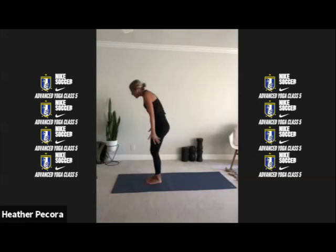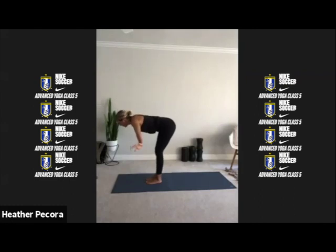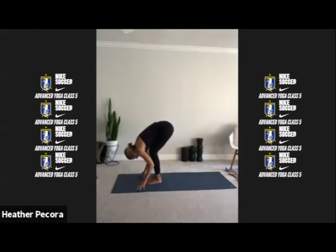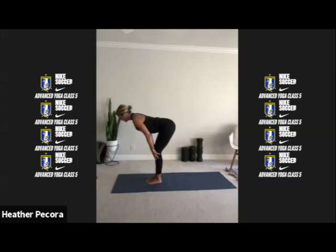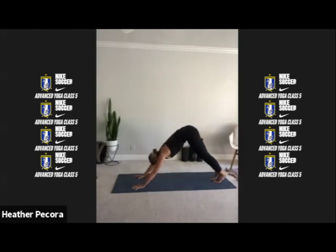Inhale, mountain pose, arms reach out and up. Let's go ahead and flow it. Exhale, forward fold. Try to stick breath to movement with me. Inhale, halfway lift and lengthen. Exhale, plant the palms, step the feet back, downward facing dog.